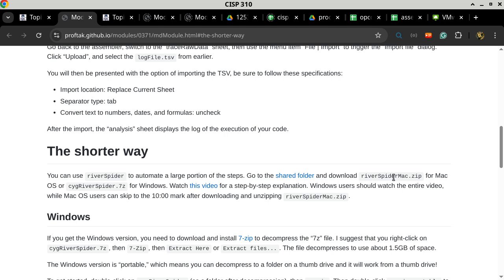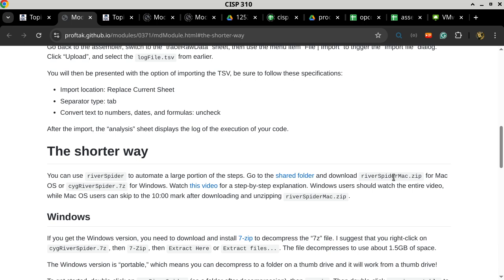The reason there's no direct link to the zip file or the 7-zip file is because I'm still tweaking it. If I put a link here to Google Drive, the moment I upload another file to overwrite that file, the file ID on Google Drive is going to change. That means all of this instruction is going to be outdated. So I only tell you where to find it in Google Drive, and then once you get to the folder, you have to download the correct file in order to expand it, unzip it, and get it to work. All right.